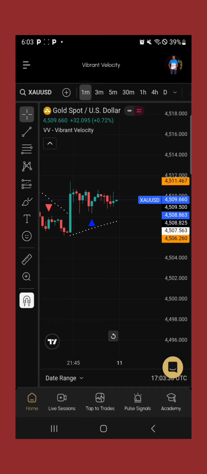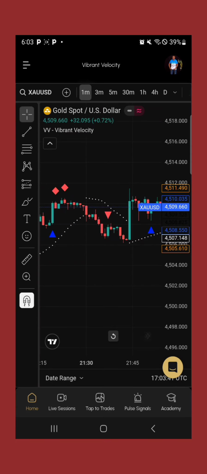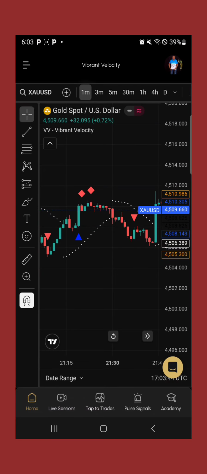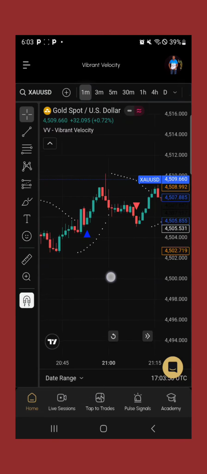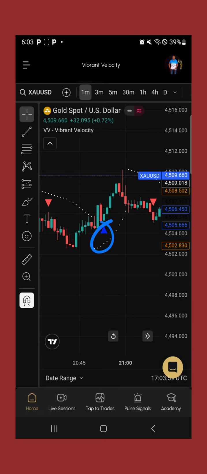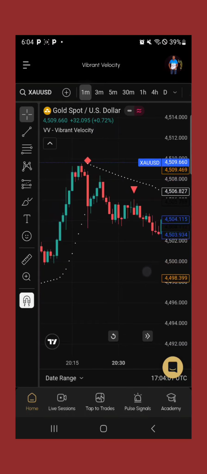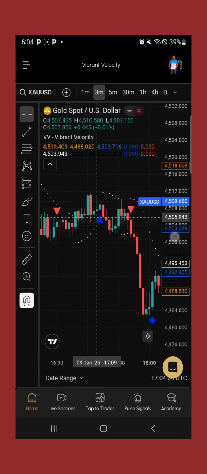All right, so now let's take practical example from the different direction of the market so far on this 1 minute. Now this is another one here, as you can see, but the most perfect one is that first buy double indicators, which is the blue diamond and the white dots. That's the most perfect ones. So you can see this here. You can see what happened here after that. Okay, let me go to 3 minutes. Let's go and check the same thing from 3 minutes.